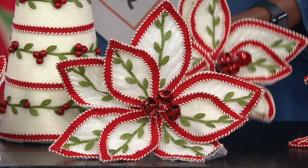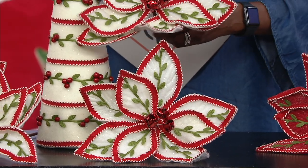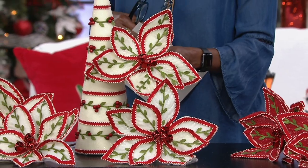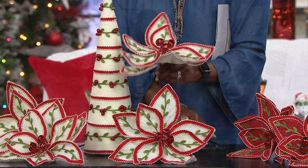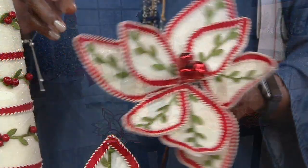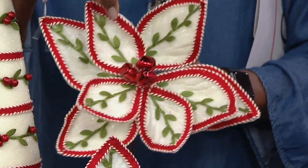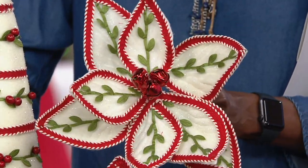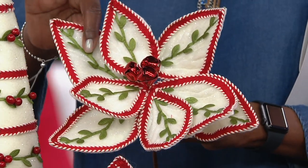So pretty, and there is something kind of farmhouse but also Scandinavian about the way this felt pick looks. I love the bells — jingle bells that actually sound like bells. But look at the beautiful little green leaf detail. I love that you've called out the Scandinavian nod here because there really is.